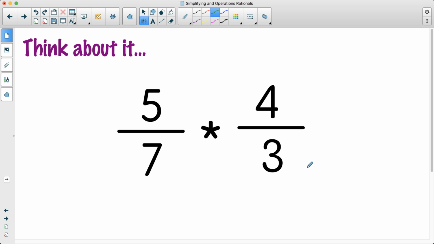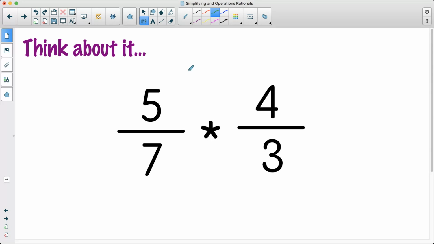In this video, we're going to learn how to multiply rational functions. So yesterday we talked about what a rational function is, and we just said that it is a ratio or a fraction that has a polynomial in both the numerator and the denominator. So let's look at just basic fractions to see what we would do to multiply these.